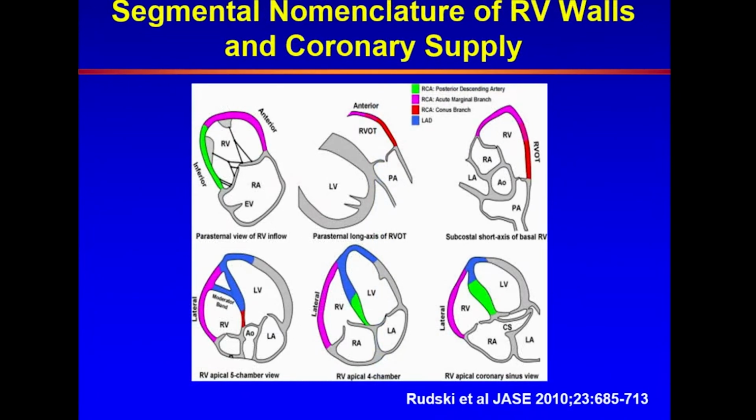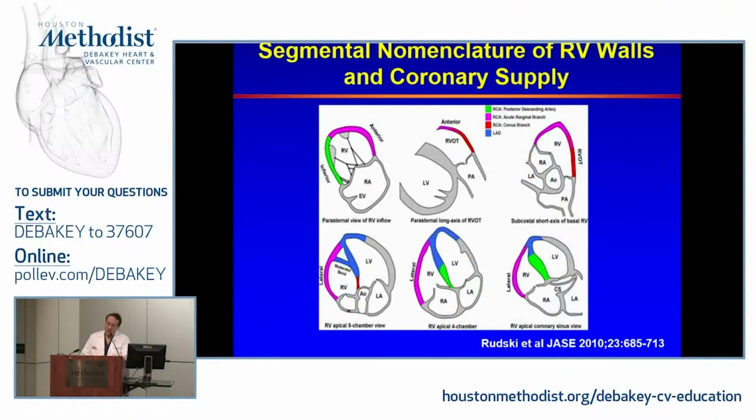Brief mention of the blood supply for the right ventricle. So as you all know, the main blood supply to the right ventricle comes from the right coronary artery, and the first branch that it gives is the acute marginal branch. The more proximal the lesion is, the more the damage to the RV, so to speak. The anterior wall of the RV gets its blood supply from that acute marginal branch, whereas the inferior wall gets its blood supply from the posterior descending branch of the coronary artery. So depending on the location of where the stenosis is or where the infarction has happened, you may see segmental dysfunction where one segment looks better than other segments.